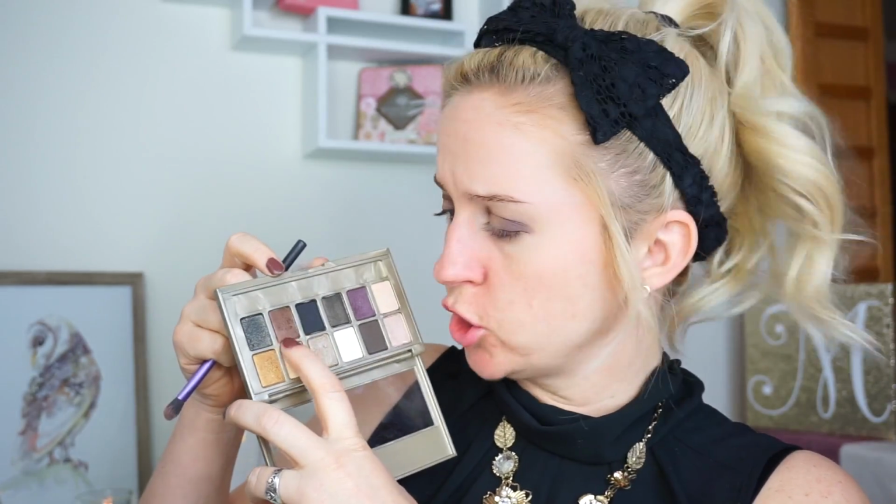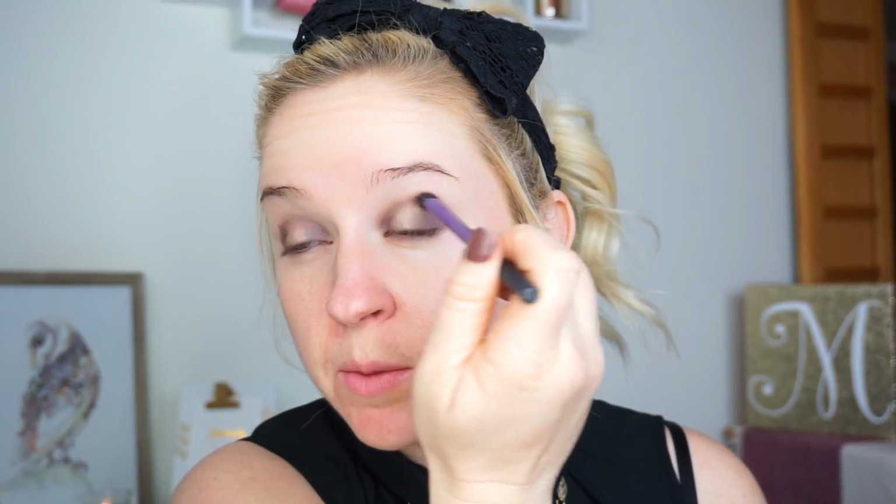Then I'm going to take a fluffy crease brush and try with this chocolatey brown and be really, really light-handed to use this as a transition shade. I don't want a lot of product because I don't want it to be really dark. I just want to use some color to blow it out just a little bit. I'm going to take a fluffier brush with no product at all and just blend upwards with this.